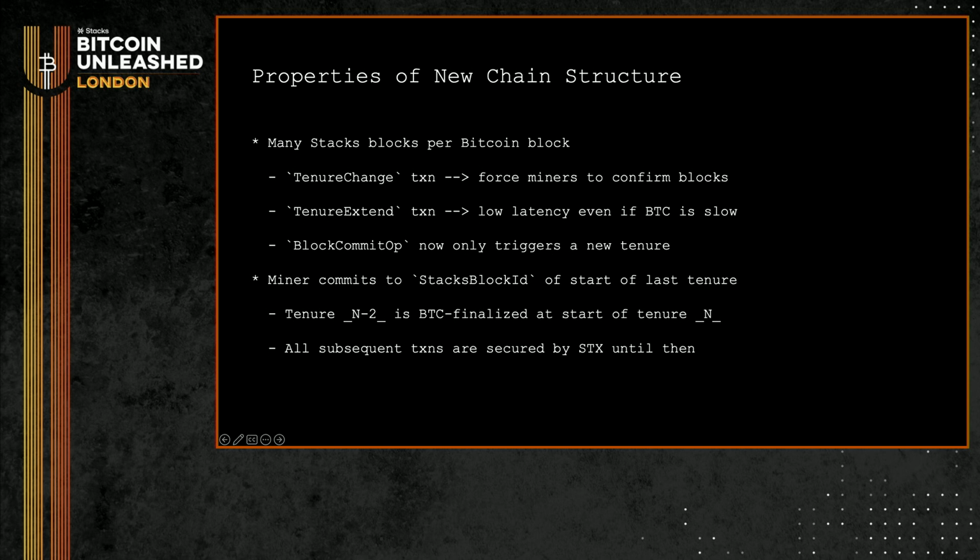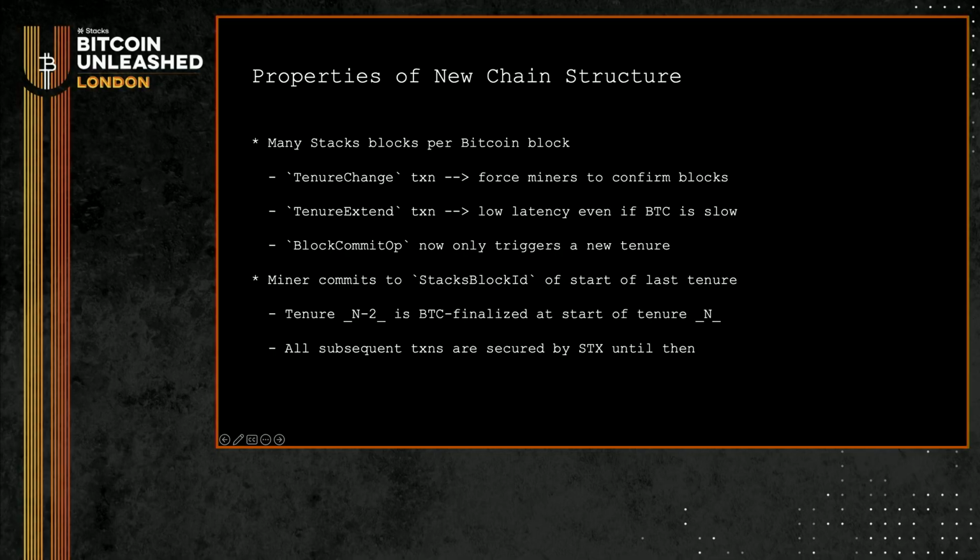And the rate at which Stacks blocks are produced is now governed by stackers' ability to sign them. And that's mediated through these new tenure change transactions and tenure extend transactions. Now, that gets us no forks, and the Bitcoin finality component comes from the fact that miners in that block commit transaction no longer need to put the hash of the block they're going to announce, but they instead put the hash of the start of the last tenure's block. What that does is it basically staples the tenure history of the Stacks blockchain to the Bitcoin chain.